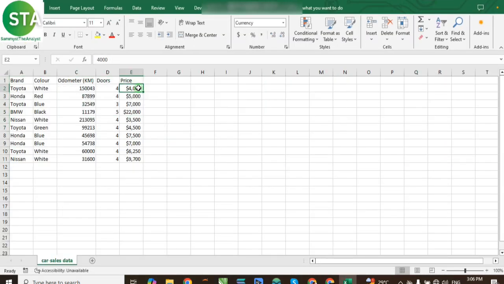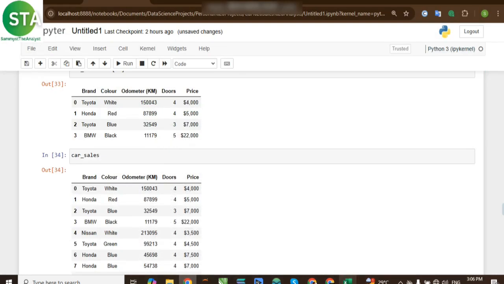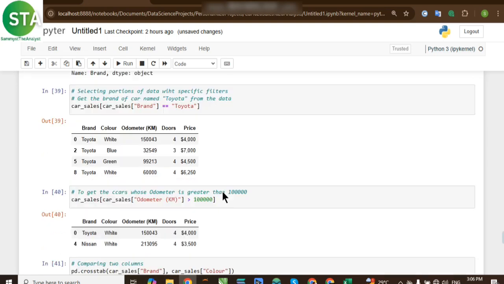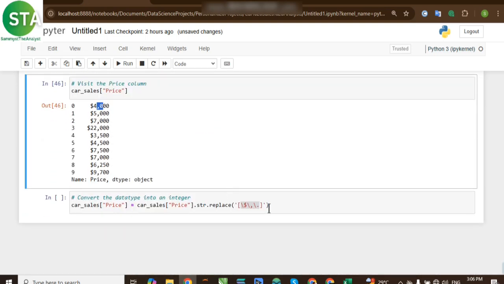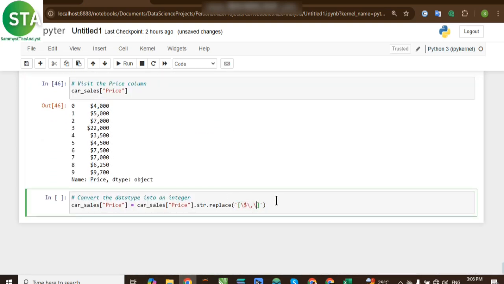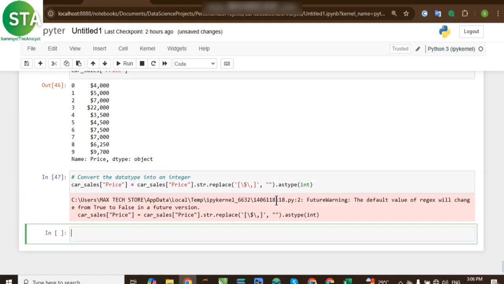Okay, so let's continue. Since there is no full stop in this case, we'll just leave that for now. And then what do we have next? We want it to return an empty string for us, and then Python will convert the data type into an int. Okay, so let's run this and let's see.